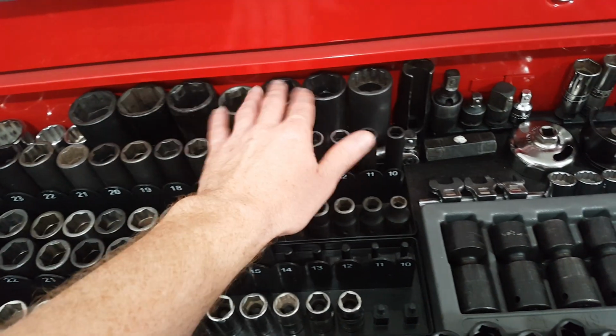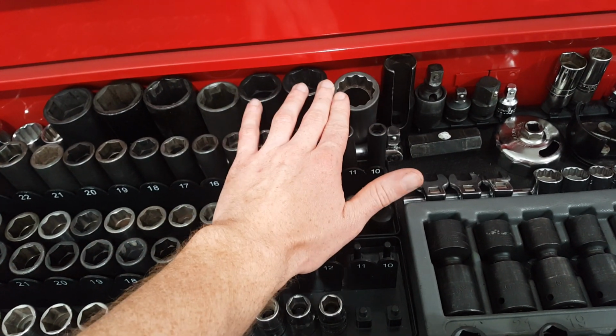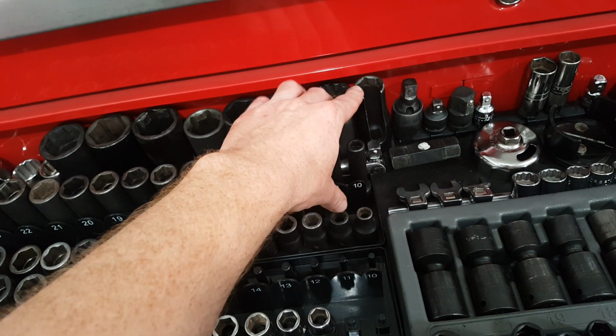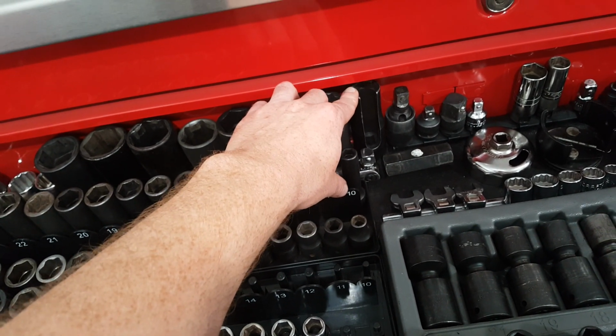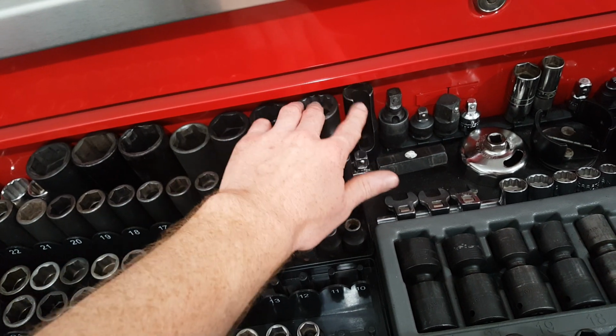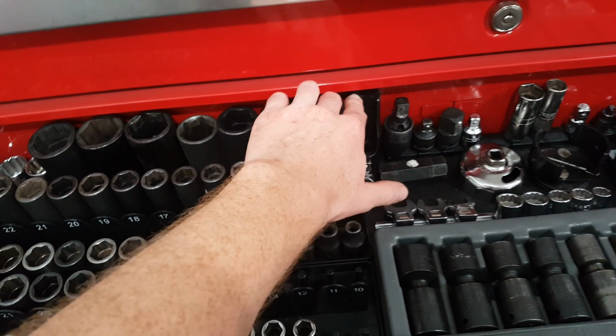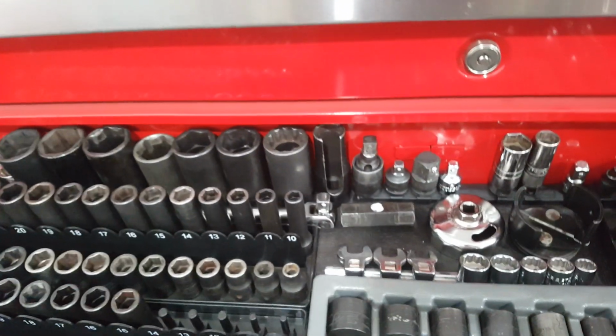Big stuff, axle nut sockets, that type of thing. Got the 12-point 30mm there. Got the Snap-on O2 sensor socket. That's pretty handy. My only complaint about this is sometimes with this big gap in here, you get one that's really tight and that'll actually open up a little bit and slip on the sensor.